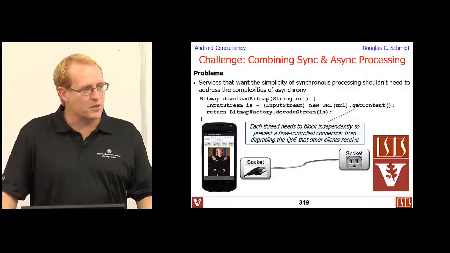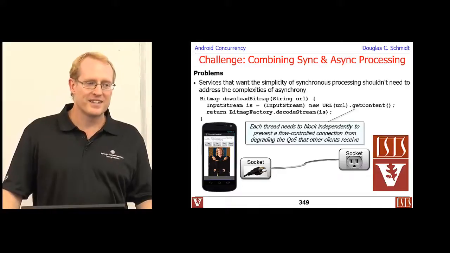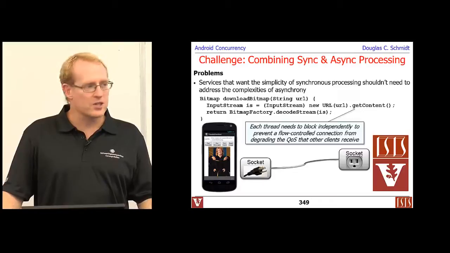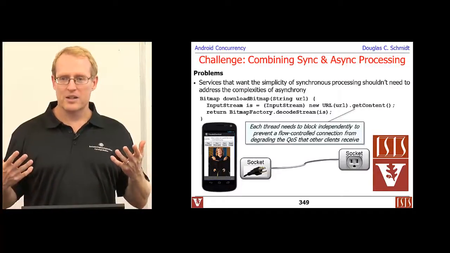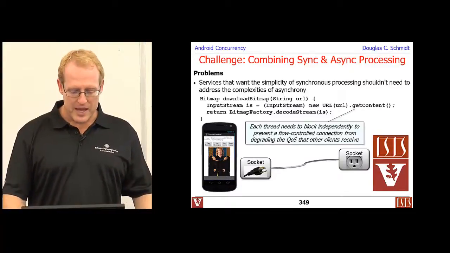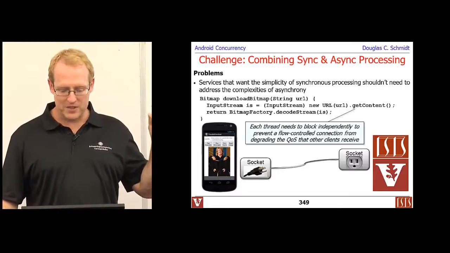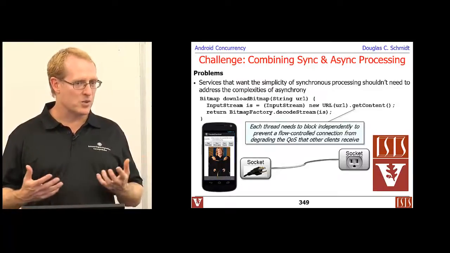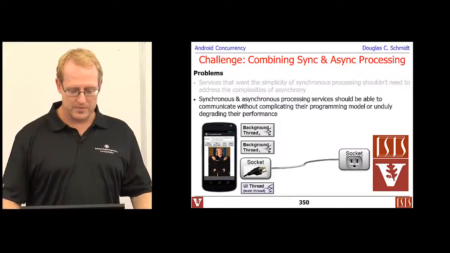So you have to prepare yourself to avoid the dreaded application not responding exception and dialogue. You have to prepare yourself to allow each thread that's downloading to block. Now, again, there are other ways of doing this, but for this particular example, we want to make it possible to have the download thread block. And for that, to have the simplicity of synchronization, we don't want to require the code to know a lot about the more complicated interactions with the asynchronous part, because this code should be simple, straightforward, easy to write, easy to understand.